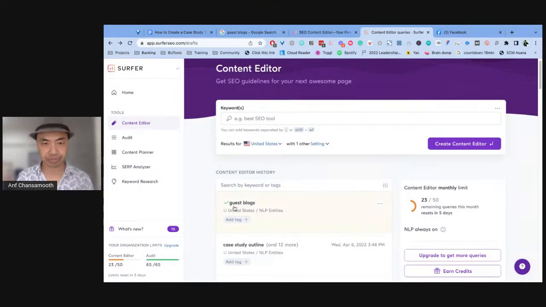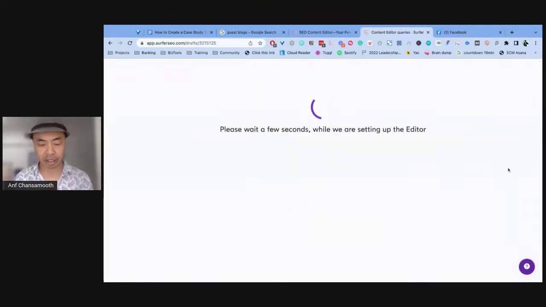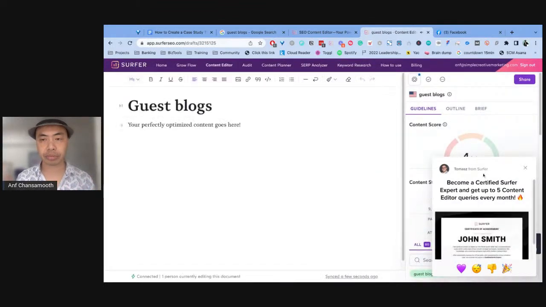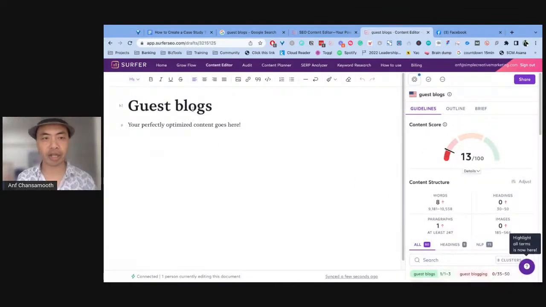So, okay, here we go. It's done its thing, it's given us a tick, so I can click into that, and that's going to take me inside the content editor. It's got a pop up here. Okay, we'll close that for now. And so the keyword's at the top, and you can see it here. Keyword, we're targeting the US.